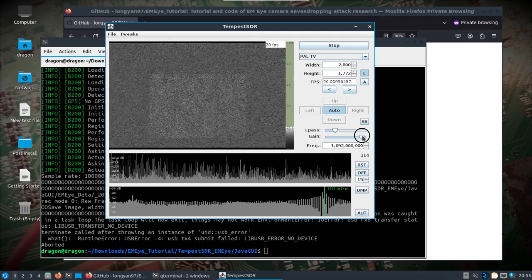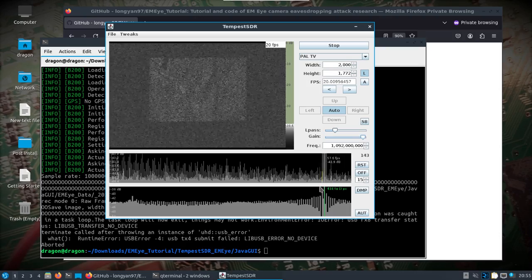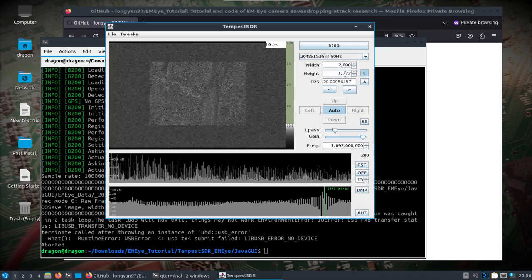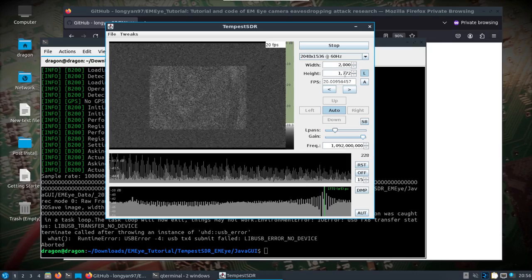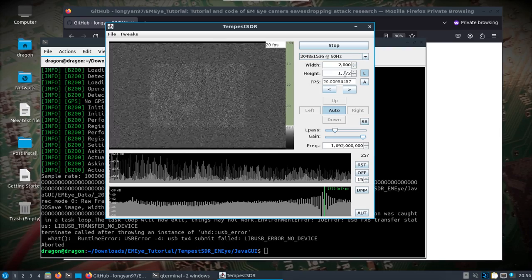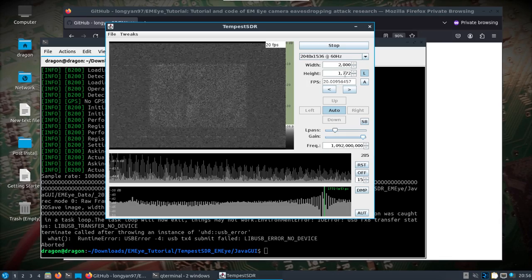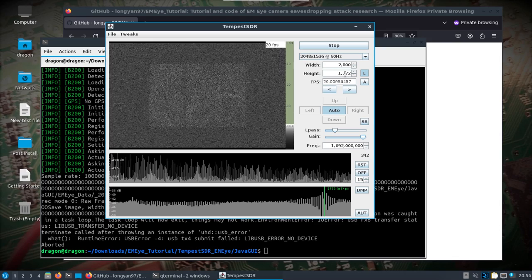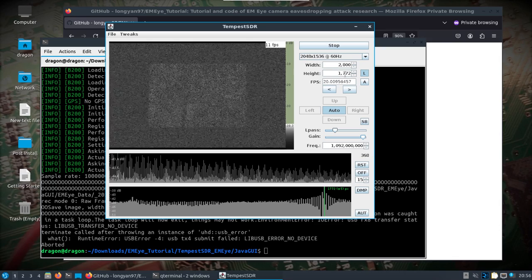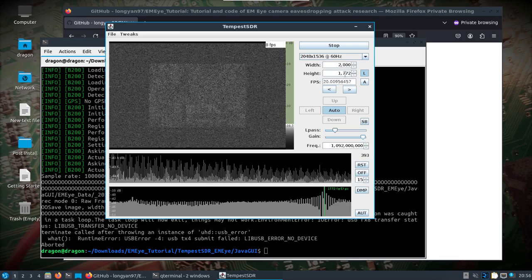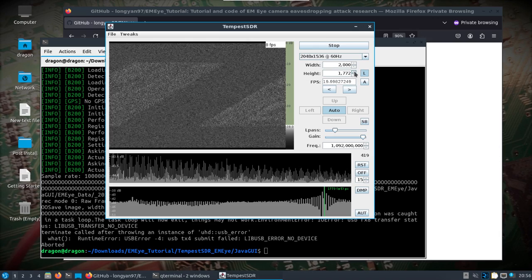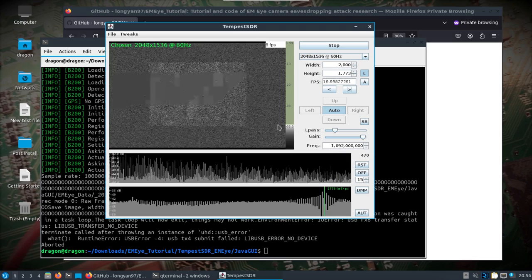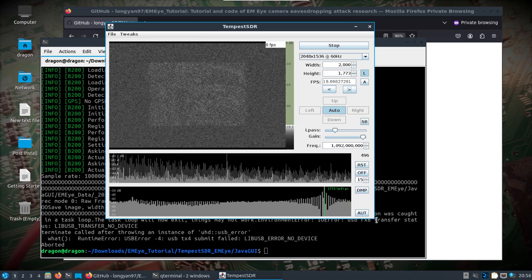You can still see my hand. Now it's tough to say. I'm not comparing one to one using the same app, using the EMEye version of Tempest-SDR, so I don't know if there's some bigger differences in there that I'm not seeing, but you can see that it does work in here as well. So probably could tweak the settings a little bit, maybe play.